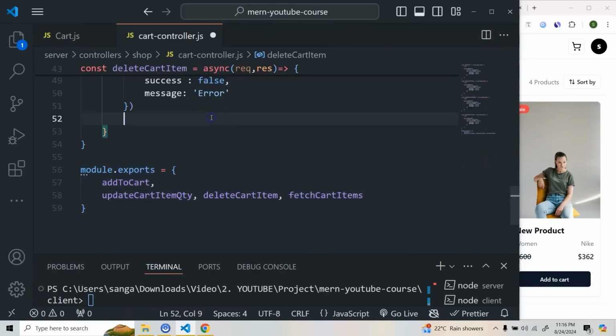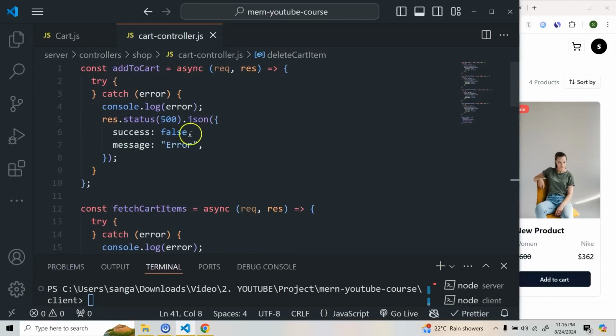So 4 things we needed. Okay, let's save it and let's start working on each and every method one by one.